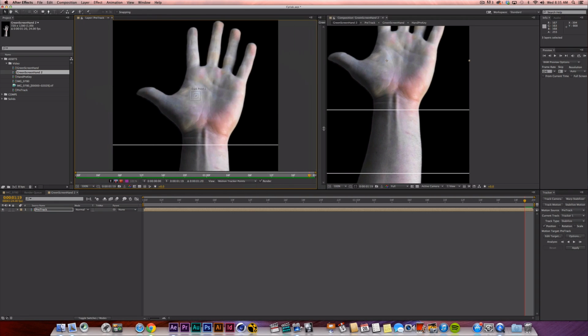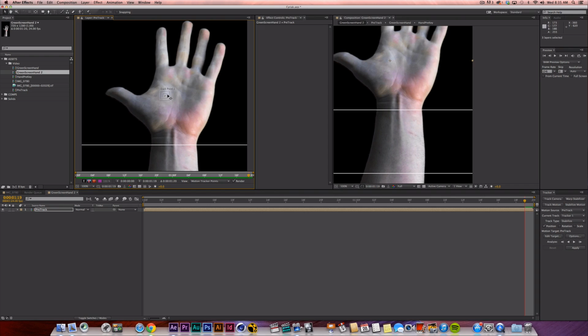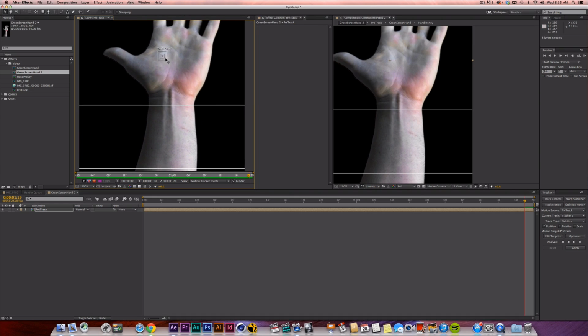Now, when you stabilize or when you track, you have to do it in a layer viewer, not a comp viewer. It's one of the silly things about After Effects. So I want to stabilize rotation. I don't even really care about position.